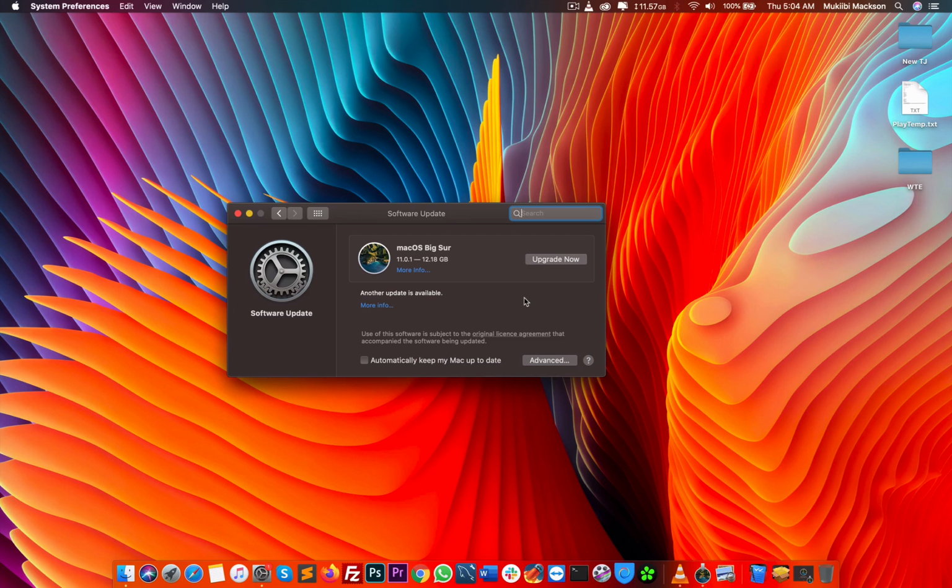And when I restarted it, it downloaded, then got stuck again. So the download was a nightmare. I spent an entire day trying to download macOS Big Sur, but it wasn't working. So as any tech guy would do, I went online and started looking for solutions. What I discovered was you could download macOS Big Sur directly from the Apple website without having to go through their software. So I'm going to put the link to where I download this Big Sur file.